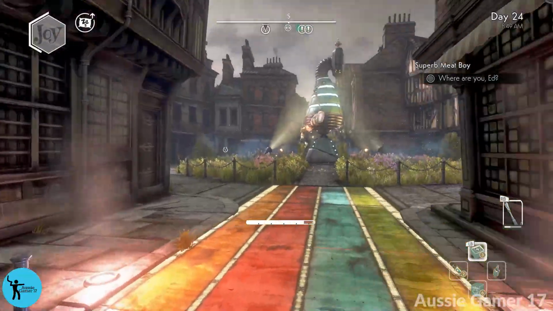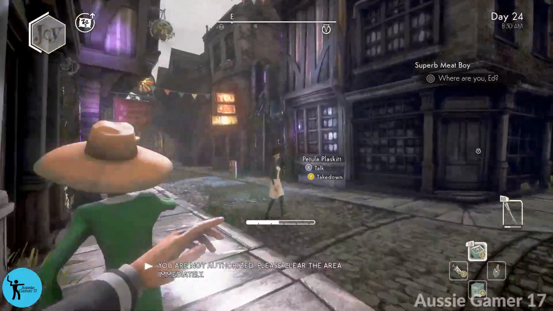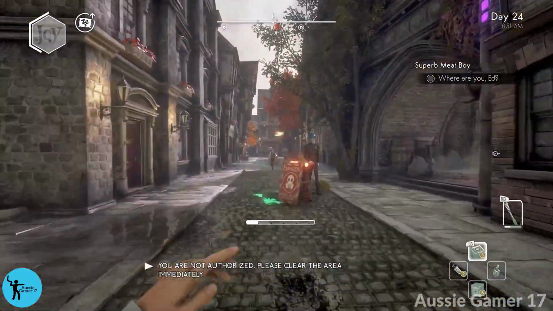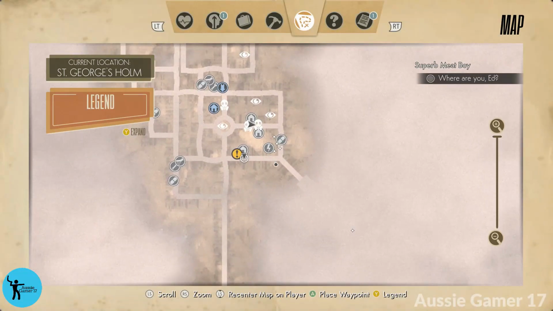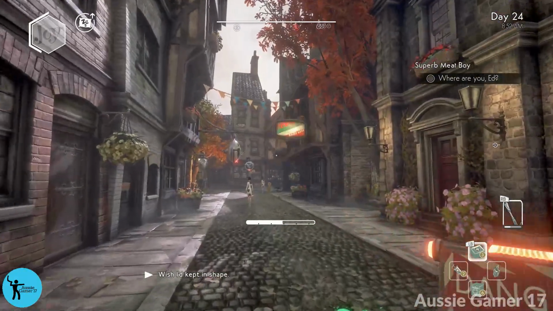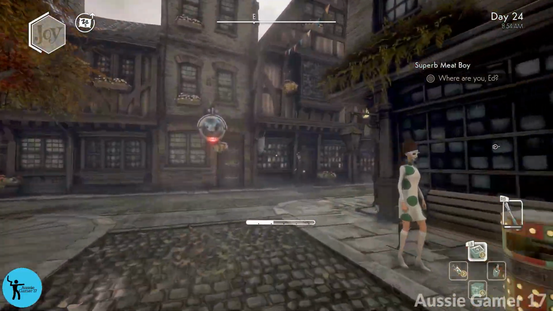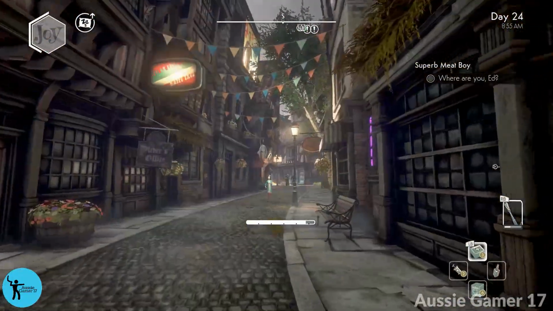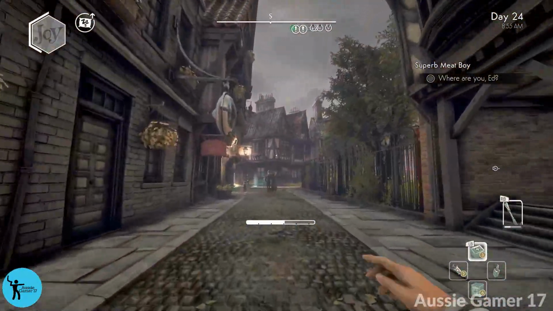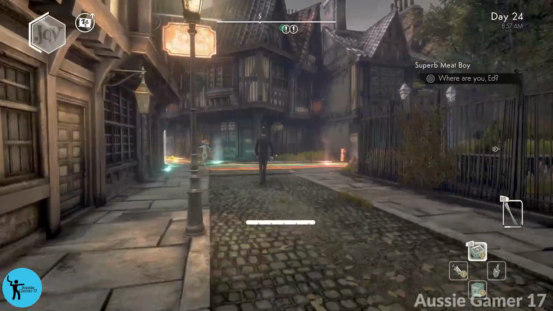Okay, we need to avoid the big headmistress. You are not authorized. Please clear the area. You see that? I can still go this way, can't I? This is sort of the long way, but it's avoiding everyone getting angry at me. She sets off the big headmistress, which is the big giant robot there in the middle. She'll set off an alarm if you stay near her too long. And for those that don't know, you do have to avoid these doctors as well still.